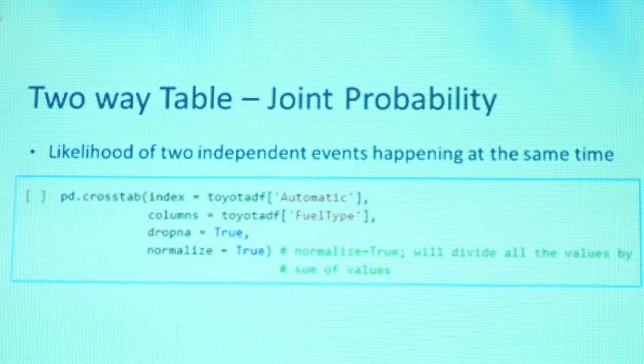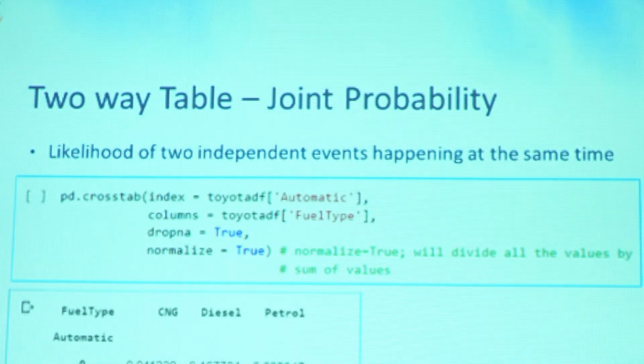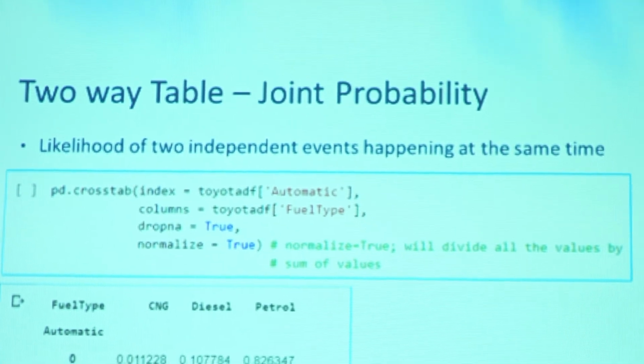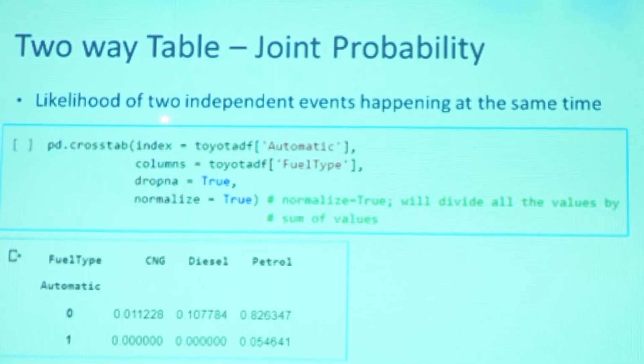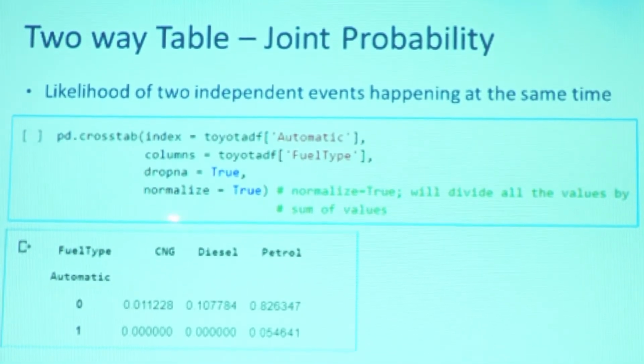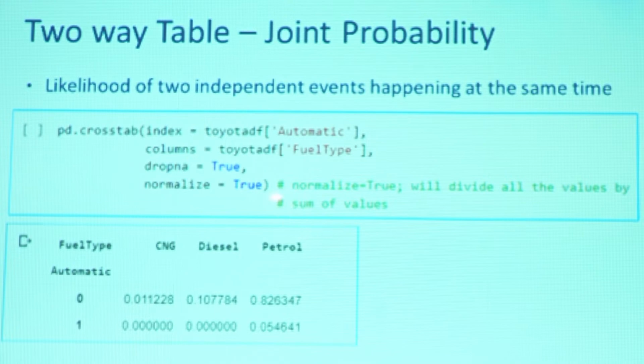Okay, so here you can see that's the syntax for joint probability. Can you tell me what is the difference between the previous syntax and this syntax, guys? I used the same crosstab function. I normalized it with true. What is normalization? Yes, putting it to a specified range. So when I am talking probability, it should be 0 to 1. So when you normalize that, it does that.